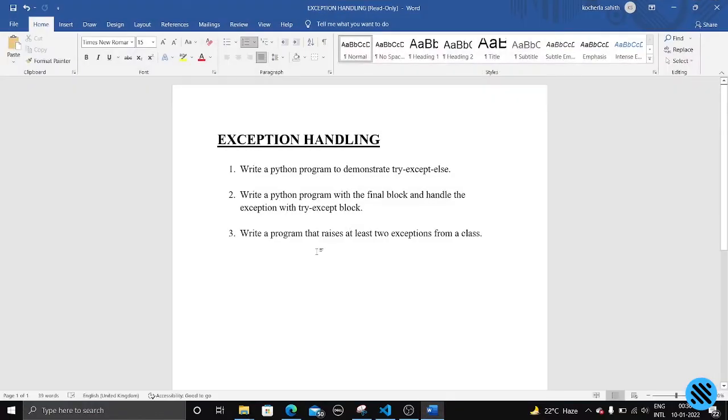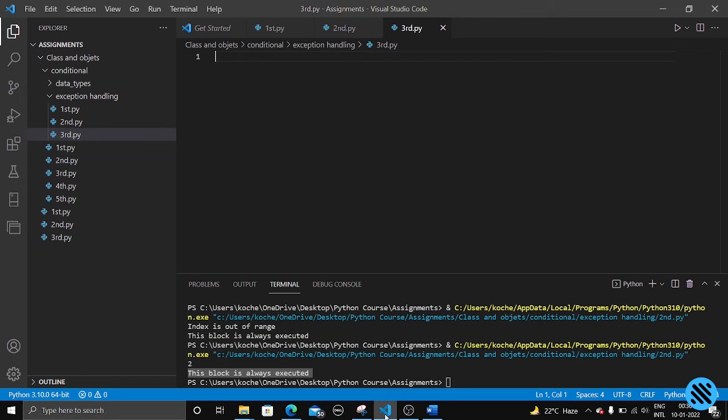Let us go to the third one now: write a program that raises at least 2 exceptions from a class. First we need to create a class with a constructor, and there should be 2 cases in which the class throws exceptions. Let us take 2 errors, namely type error and name error.